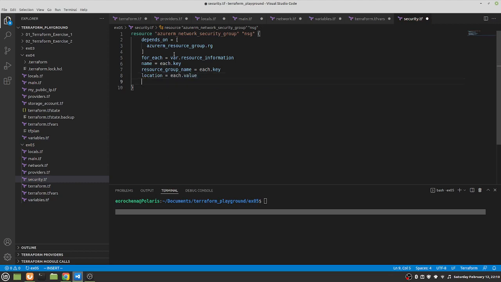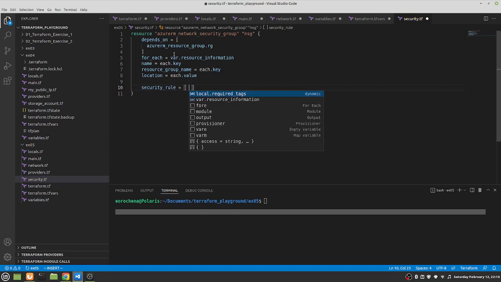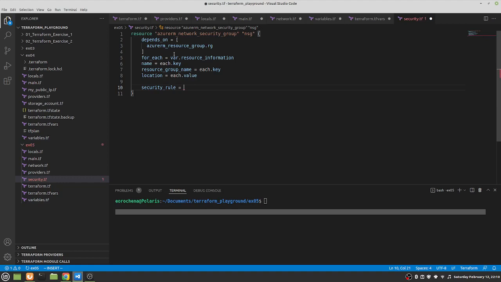Great. I'm gonna include a security rule in here. It's telling me that it's gonna autocomplete. Let's give it a shot. It didn't do anything. Oh well, I tried. Let me do it my way.